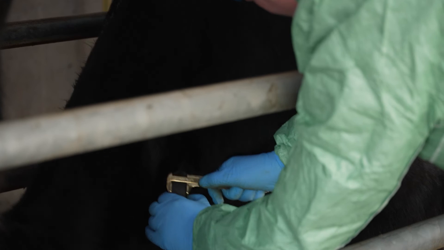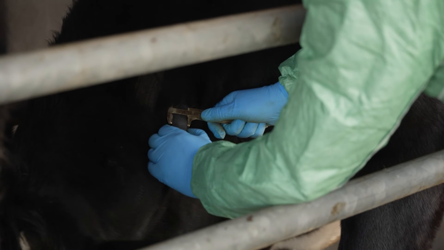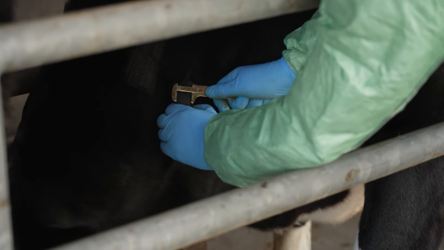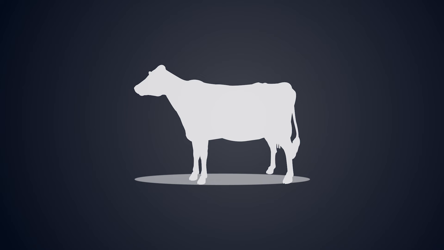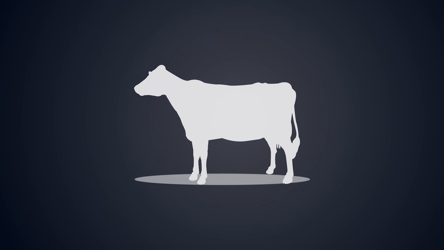A negative animal is one in which there are no clinical signs, and either a negative reaction at the bovine injection site or a reaction at the bovine injection site which is less than or equal to the reaction at the avian injection site. For example, one animal had first-day skin fold measurements of 12 mm at the avian injection site and 14 mm at the bovine injection site. 72 hours later, the skin fold measurements at the injection sites are 12 mm and 14 mm respectively, and since there are no clinical signs at the bovine injection site, this animal is deemed to have passed the test.